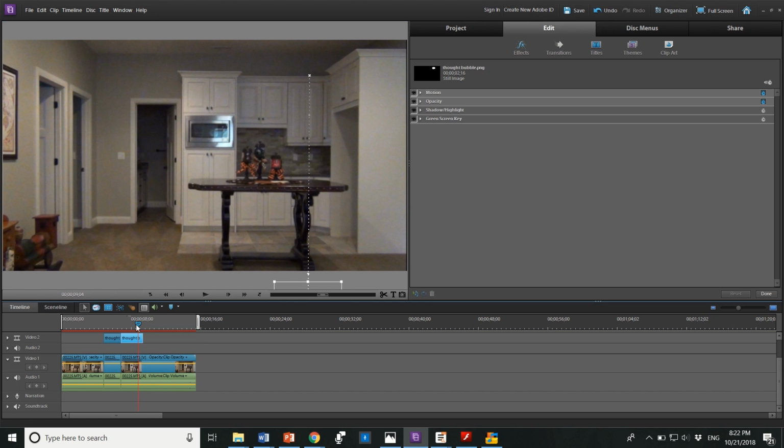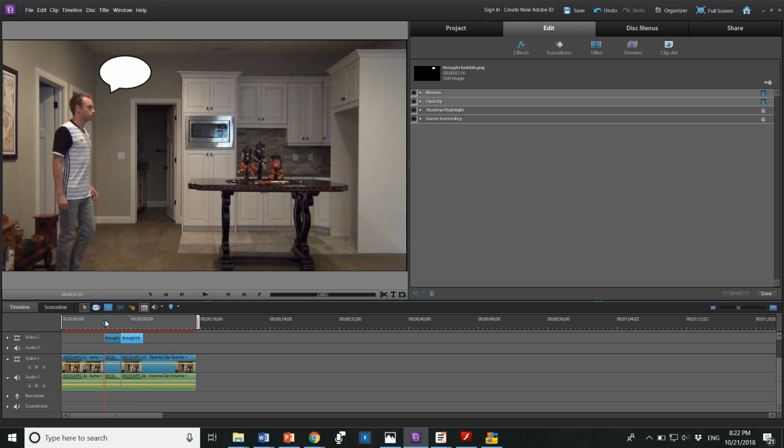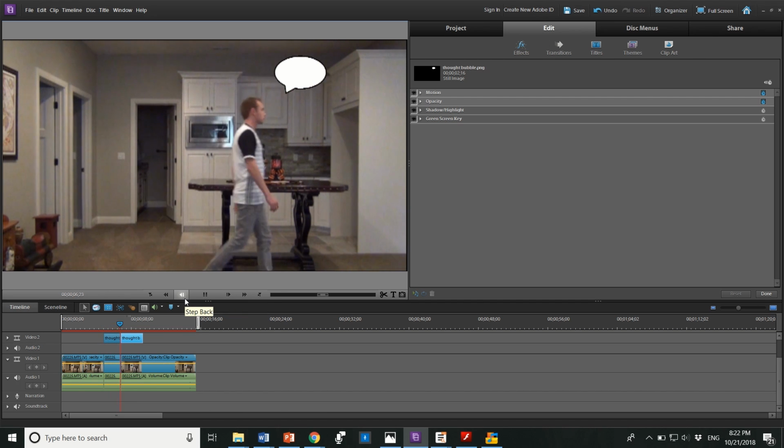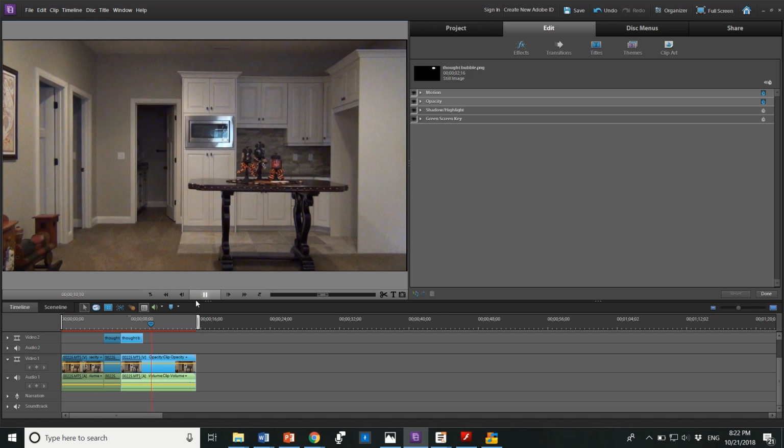So now as I come into frame, it will go one direction for a certain amount of time, and then we'll change direction at a given point. So let's check and see how it looks. So again, we see it doesn't appear until I get to that point. I walk, and then it changes direction instantly. So if your object that you're overlaying needs more motion or needs more direction, this is a way for you to change direction, change the speed of how it's moving. There's several different things you can do here.